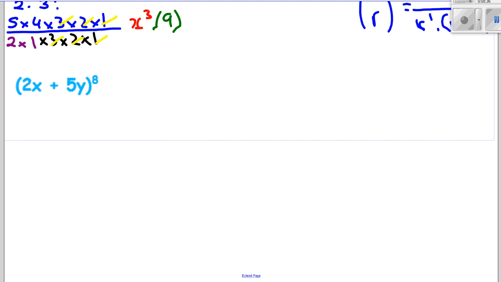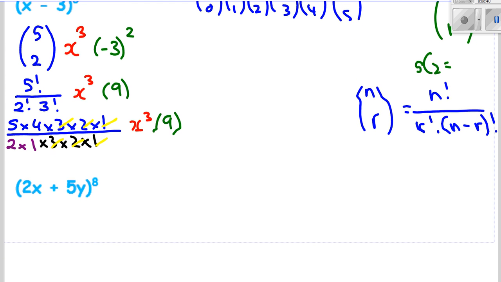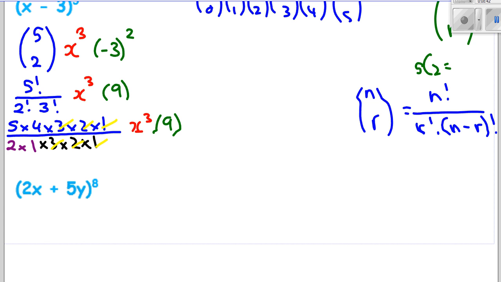So the board's getting all small in the middle. I don't know why. I think it's a problem in the software. You're running out of space, maybe just move it down there.